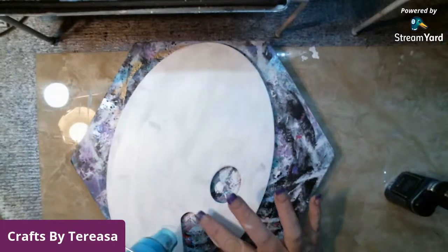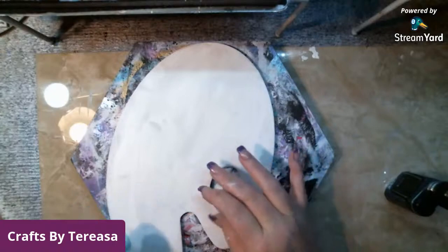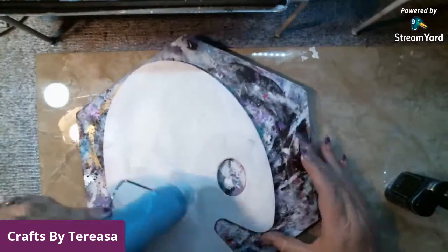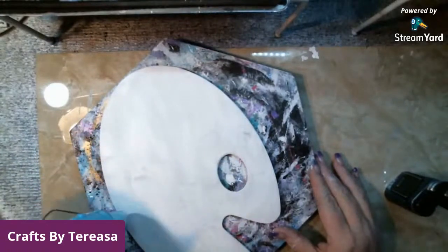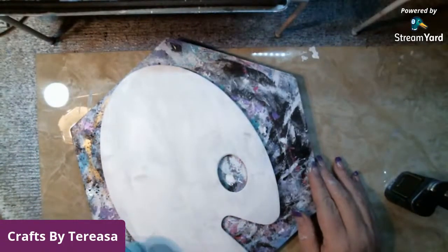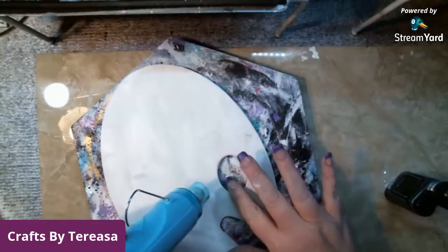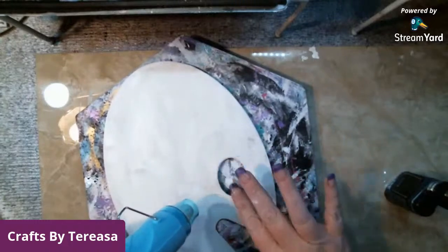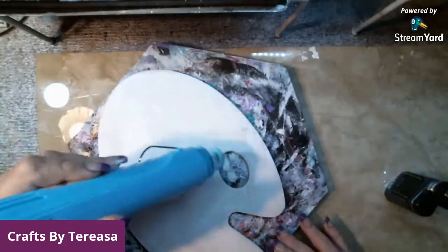So I altered a bigger palette than this, and it turned out good, but it was my first one, and I wanted to try it again because I'm still learning stuff. I figure the more practice I get, the better things are going to get, the better my crafts are. It's still very much a learning process for me.